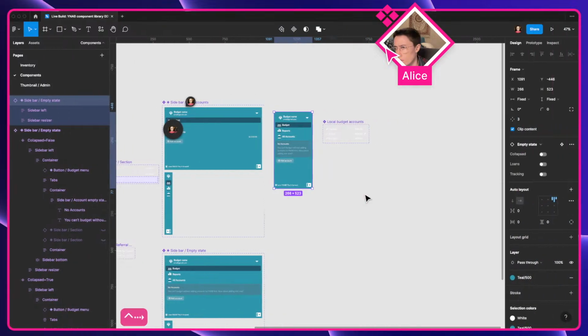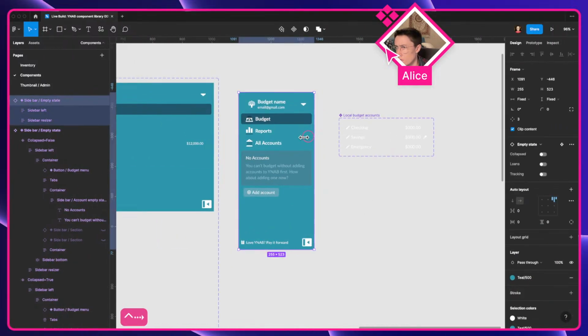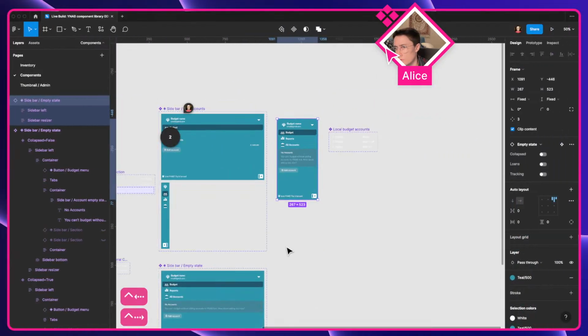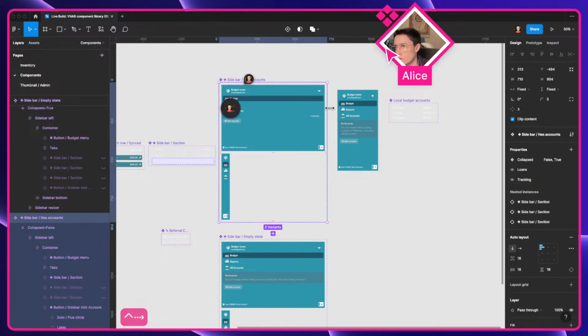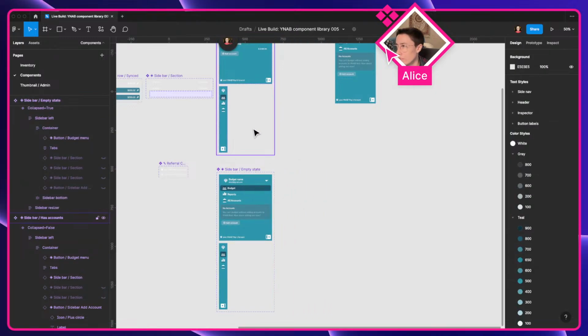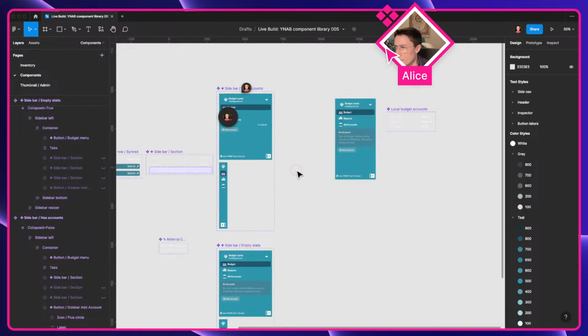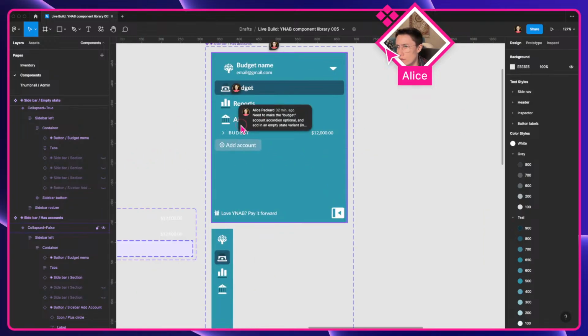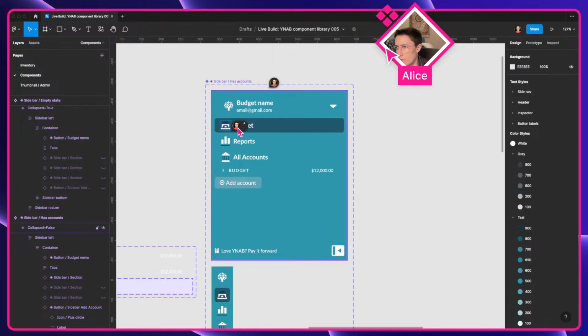Okay. Just want to put that at a realistic width. Okay, so we've got our empty state, which means I can resolve that comment. The icons are still messed up.